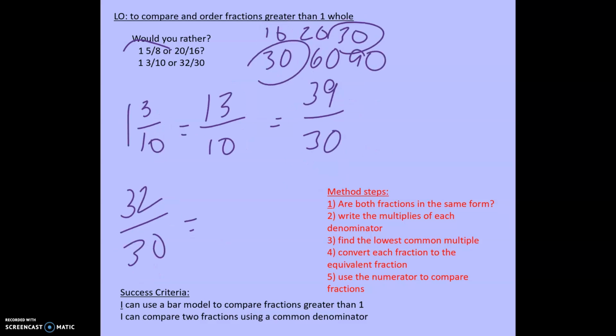Okay, so hopefully you've done the following. We've got 1 3/10, which would change into 13/10 as an improper fraction. Then I wrote my common multiples and I changed them into improper fractions in 30ths, because 30 was my lowest common multiple. So I had 39/30ths or 32/30ths. Don't know about you, I prefer 39 chunks. So 1 3/10 is the fraction I would rather have.